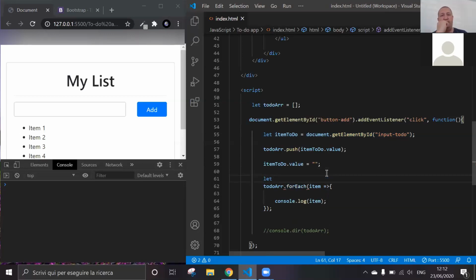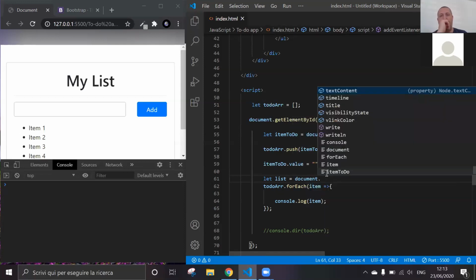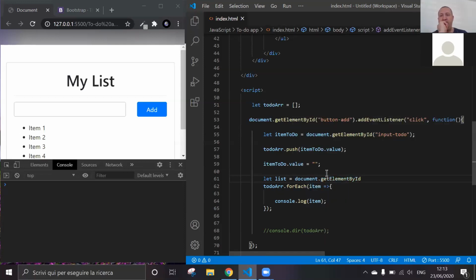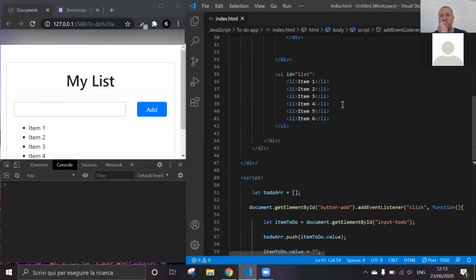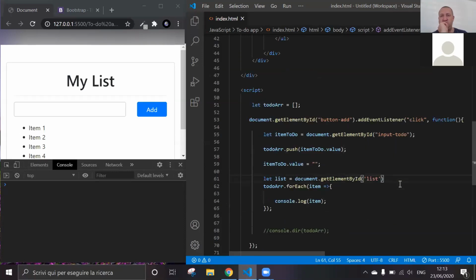So let's create list. Let's just call it list. This will be easier. We'll know exactly what we're talking about. So I get document element by ID and then list.